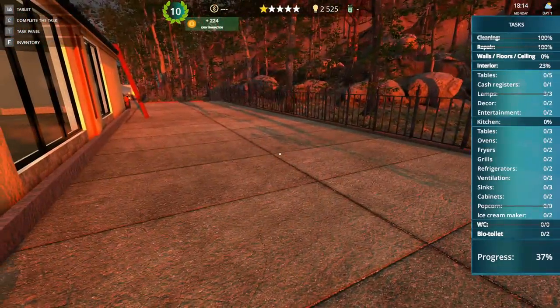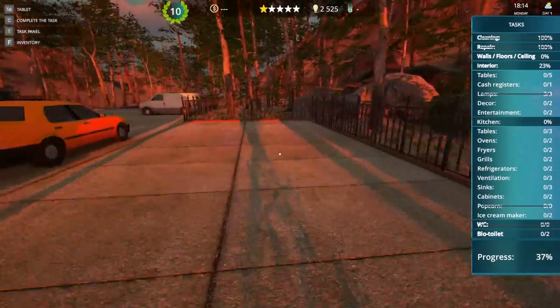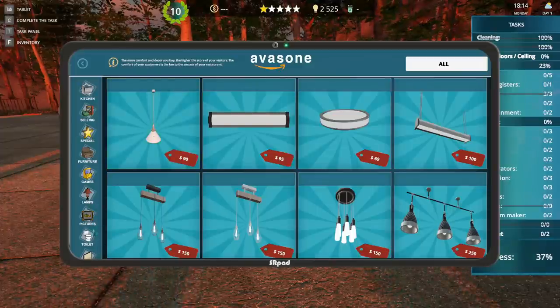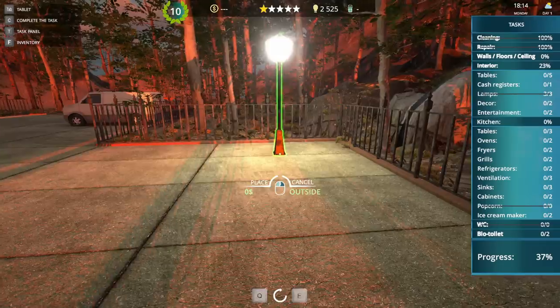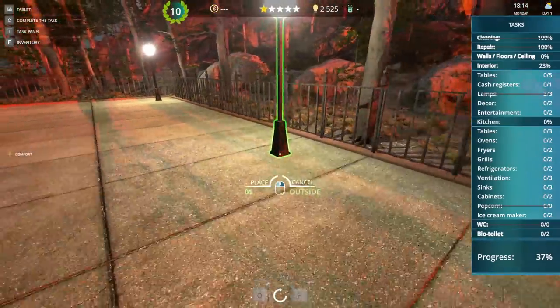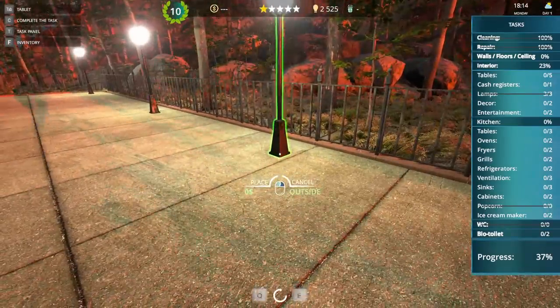So what I want to know... So there's no... Oh, bio toilet's what they want. Alright, I can put 2 of them over here. Not a problem. Okay, so there is an outside, right? Exterior. Yeah, here we go. Okay, so I think I could maybe put these up out here. Can I do this? I can! Oh, that makes me happy that I can actually decorate the outside.